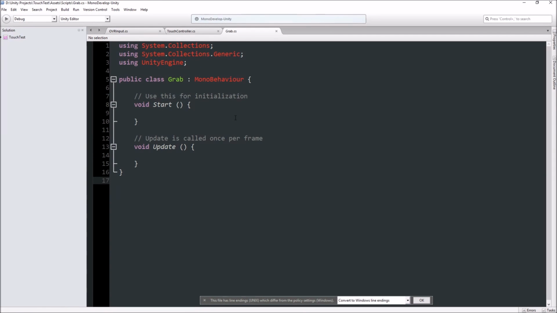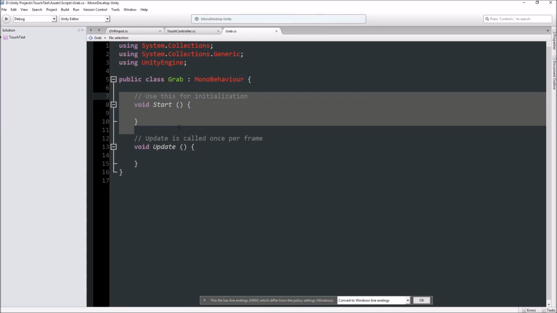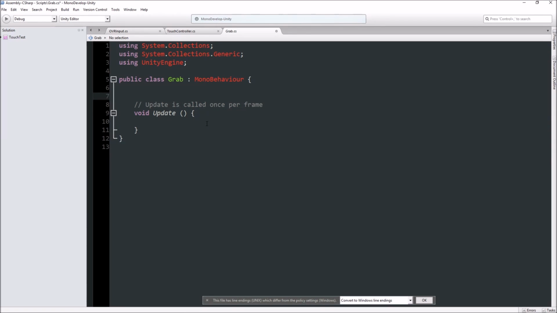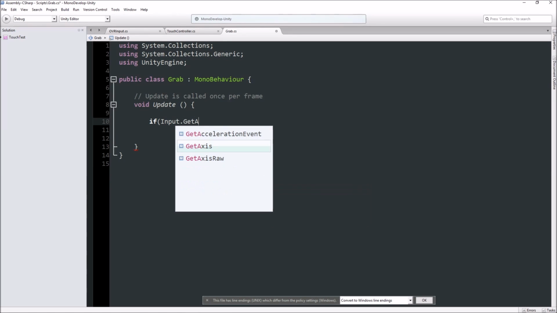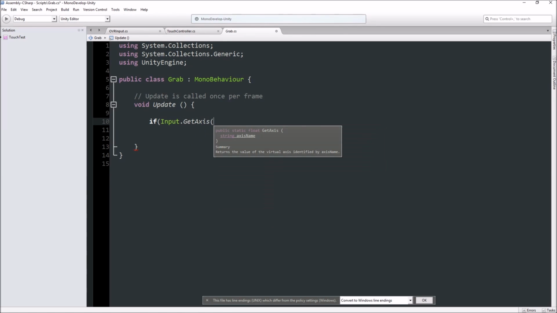Cool. Let's make that a bit bigger. We don't need the start method. So let's just make sure that these are actually working. We're going to say if Input.GetAxis R hand trigger.